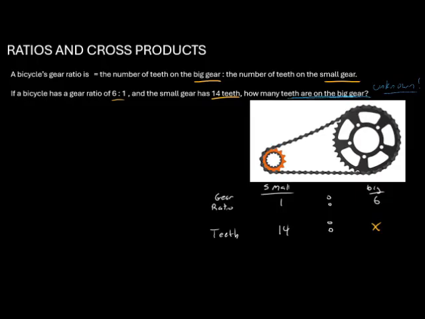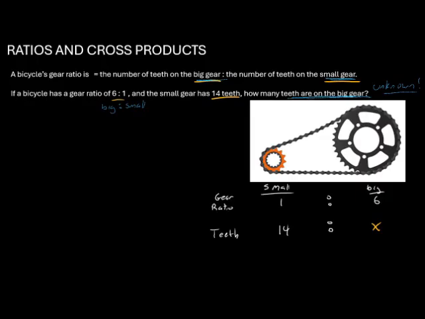The gear ratio that the problem gave me, which was 6 big and 1 small. We can write that the other way around and say 1:6 if we're writing small first and big second. It doesn't matter what order we write it in, as long as we keep it consistent, that the small is still 1 and the big is still 6. I wrote it as 1:6 to show that the 1 goes with the small, which is on the left side of the picture, and the 6 goes with the big one, which is on the right side of the picture. This means that 6 must stay with the big one, and the 1 must stay with the small one. But to make it match up with the picture, or for whatever reason you like, you can always invert it.